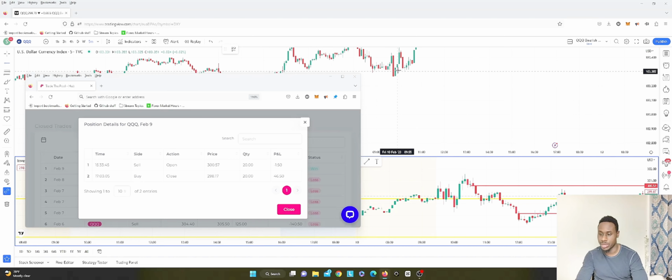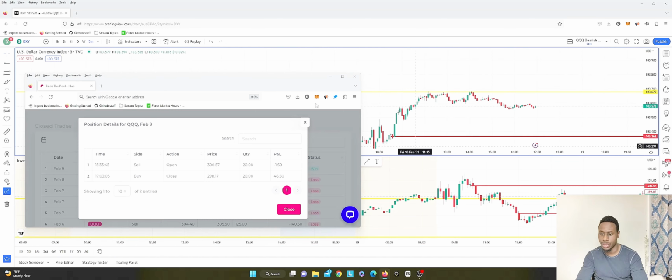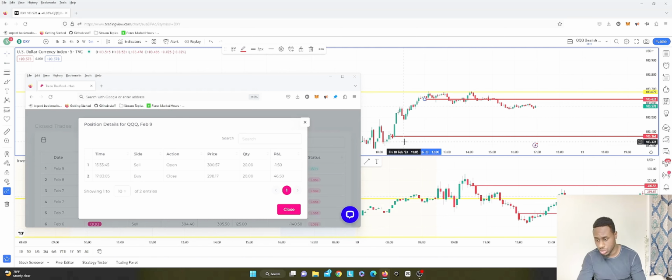I just marked the 10:30 candle and the 12 o'clock candle. And the 12 o'clock candle might have been where we hit this level. Okay, so as you can see, the dollar is showing bullish movement here. So the dollar is bullish, which means you can take the QQQ bearish. People say that the dollar and the QQQ aren't directly related, but you can see it, right?